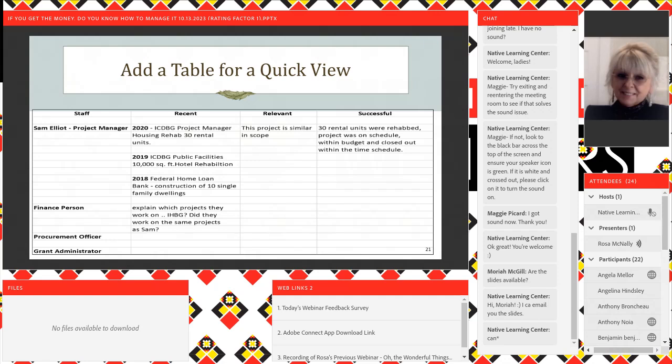They did procurement on all these same projects, and you're going to carry it right through that it's relevant, and you're going to have to go out for bid, and you're going to have to make sure all of your procurement standards are met. And then you're going to see the success on each one of those projects. How was this procurement officer successful?